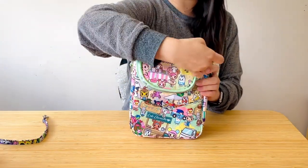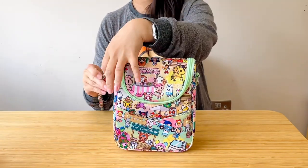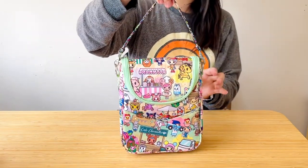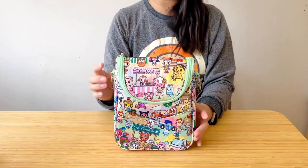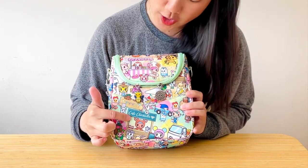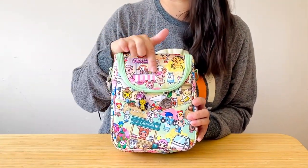And this is actually my bag. This is the Tokyo Market. Okay, and I like to use it with a short strap from a Be Set or a Be Quick. Okay, I just find it a bit handier, and I like the slimmer look of it. It's just easier to kind of grab. But look at that for perfect print placement. I have Chocotella down here with the whole entire stand, and then I have Donatella up here with the donut shop.